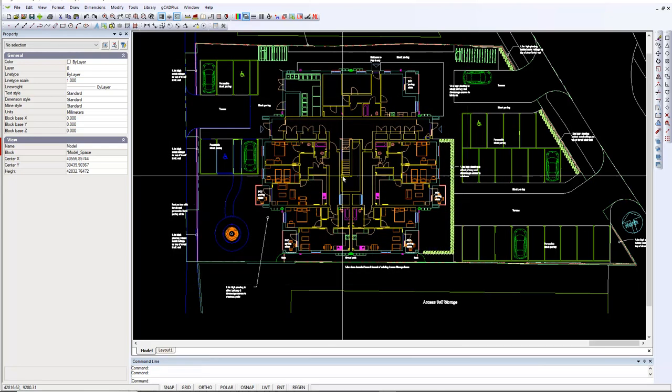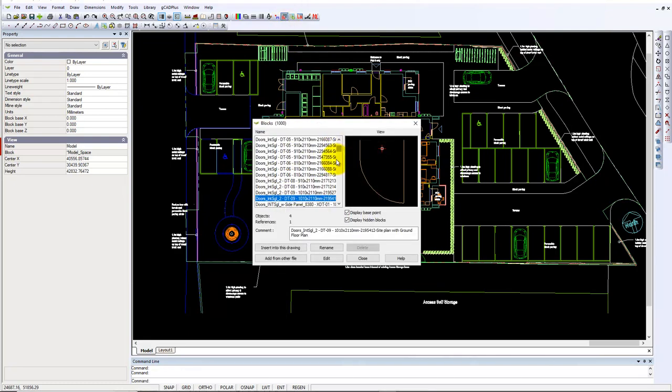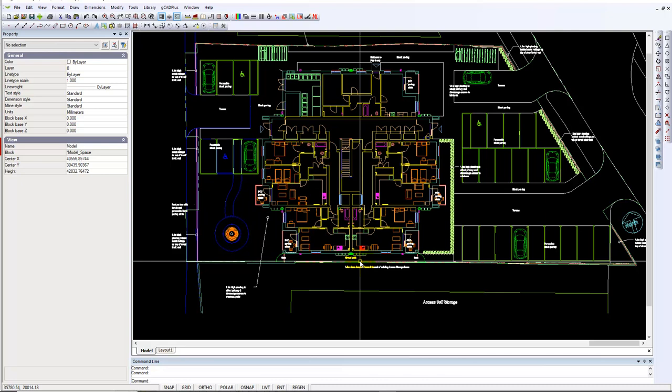So the base plans come from an architect, but if we look at the blocks list, there are over 1,000 blocks in this particular file. So what was happening was, although our user could import the drawing, it wouldn't save and was difficult to work with. So how do we go about dealing with, it was an AutoCAD drawing originally, how do we go about cleaning it up?